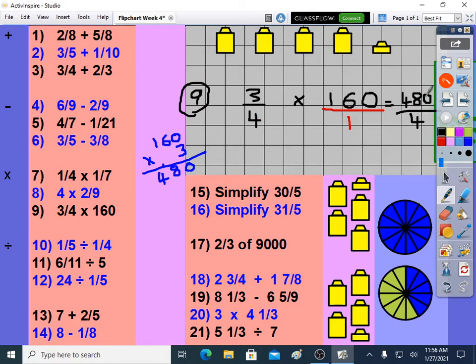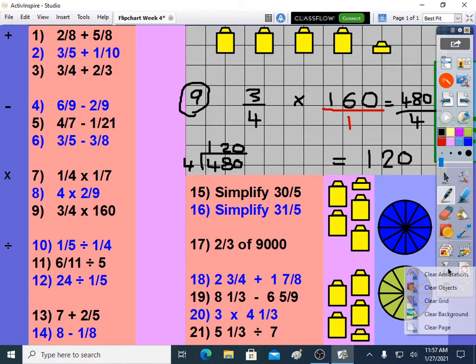Now that's a massively top-heavy fraction, isn't it? Look how heavy the top is compared to the bottom. So you've got to divide it. Remember that line means divide in the fractions. So you've got to do 480 divided by 4. Bus stop will do this for you really easy. It's a bit like 48 divided by 4, which is 12, but with a 0 on the end. It's 120. So you do have to simplify 480 quarters. It becomes 120 whole ones. And that's our answer to question 9.